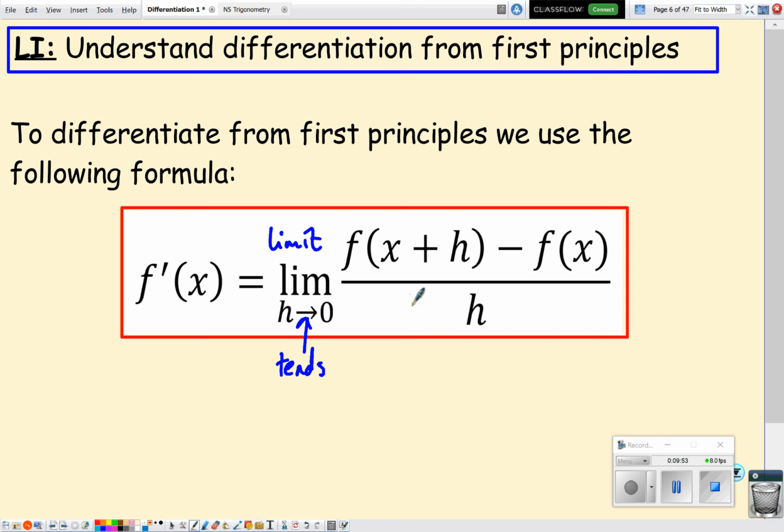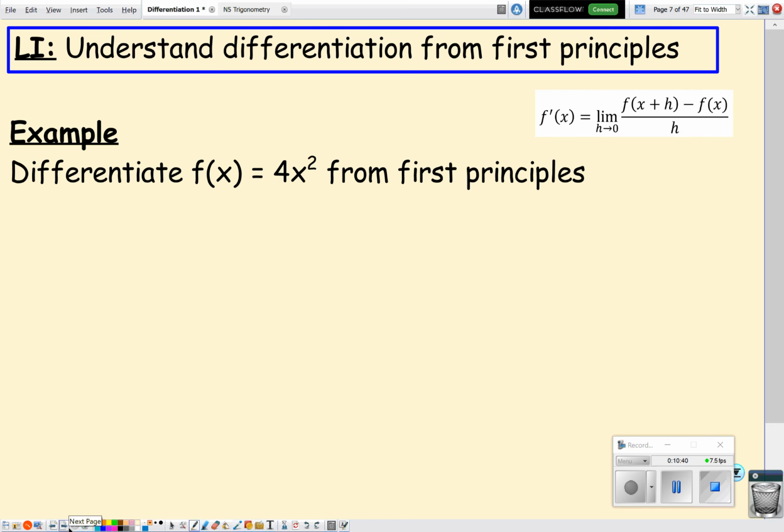I usually quite enjoy demonstrating this. It's quite a neat piece of mathematics, this limit function. It's unlike anything you'll have ever seen before in your maths courses. Basically, what the limit function says is, I want to theoretically make the value of h 0. I can't physically do it, but I want to mathematically investigate what would happen if h was 0. So we apply the limit function at the very end. Once we've worked out f of x plus h take away f of x over h, and applied the limit function, what would the function become if h became 0? We will end up with the derivative. I promise you. So we'll do it for a couple of common derivatives.